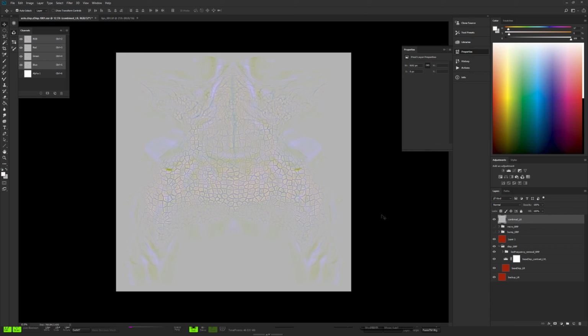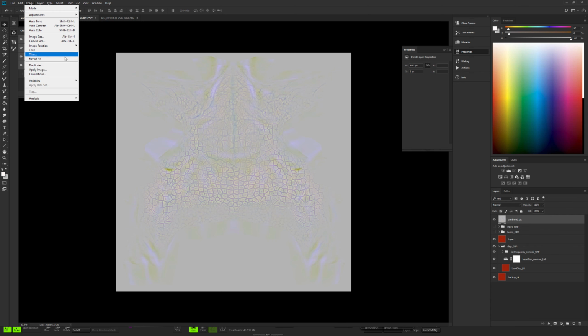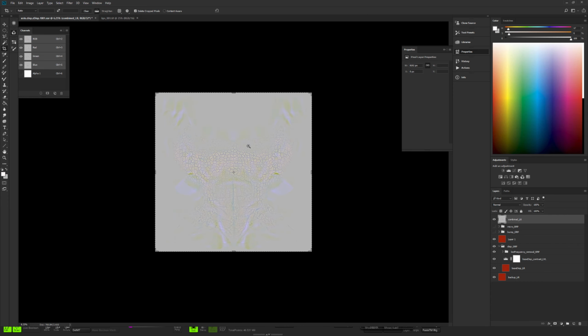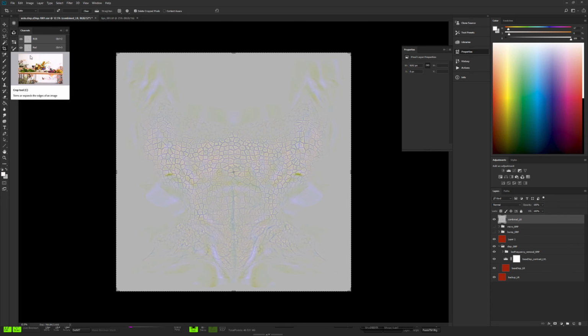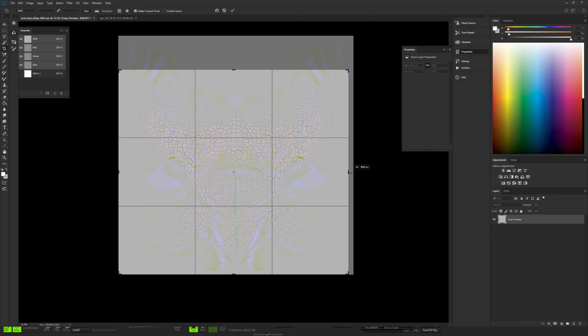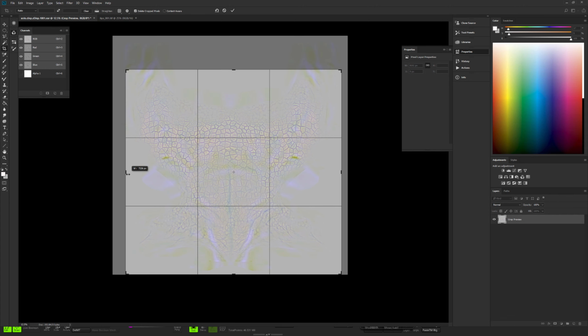One last thing we could do with this is that this one is reversed, so maybe I can go in Image. Can we do that with a 32-bit map? I'm not sure. Image rotation, 180-degree rotation, so it rotates all of the UVs, all of the file that has been exported, and now it's in the correct orientation. I can also use my crop to remove the area that I'm not planning to paint from the displacement.